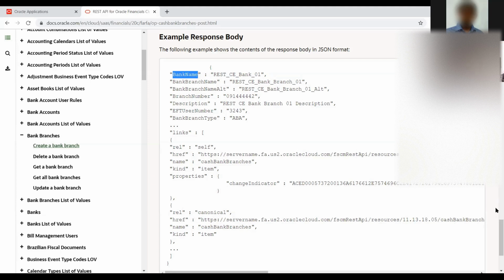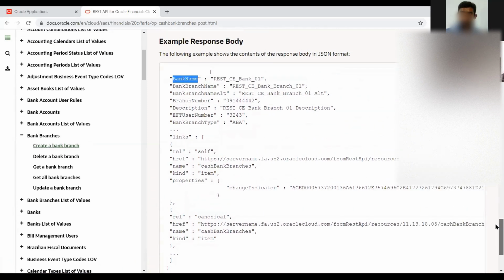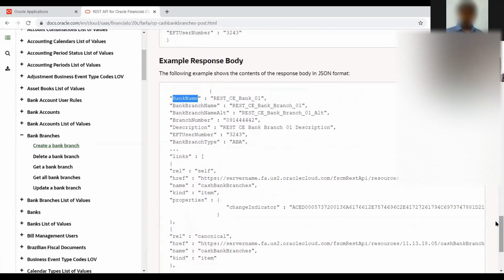Based on that, we will get the data from the source object using the JSON format. This will be our data structure. How do we want to get our data into the Fusion application? This is the format that we will be using. This is given by Oracle as a default, so we can use this format as it is and integrate with the core application. So this is one part.